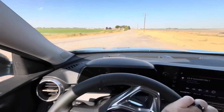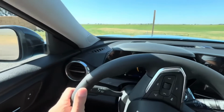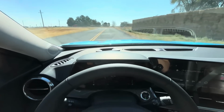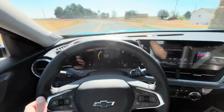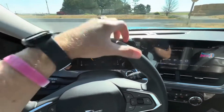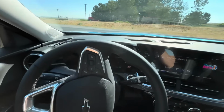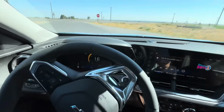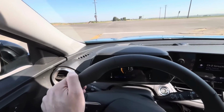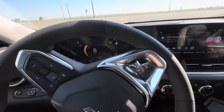No wheel spin. I'm sure if we had a longer running start and the turbo could spool more, it would make enough power to break the tires loose, because this can sometimes chirp when I'm doing a brake rev launch. But first gear on this is actually really punchy. It does a really good job. Let's take this corner. We can't fly around it, there's a stop sign. But the brakes work good. They're linear. Ooh, there's some gravel under there. I don't know if you guys could hear that with the sound cancellation feature on the mic, but you could hear that. And now let's see how this does getting up to speed on the highway.